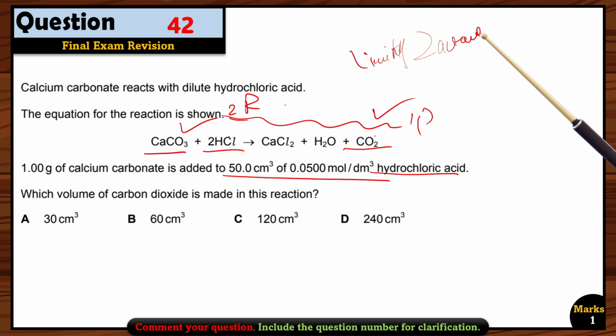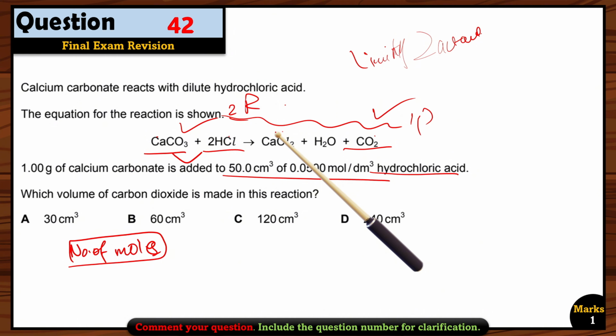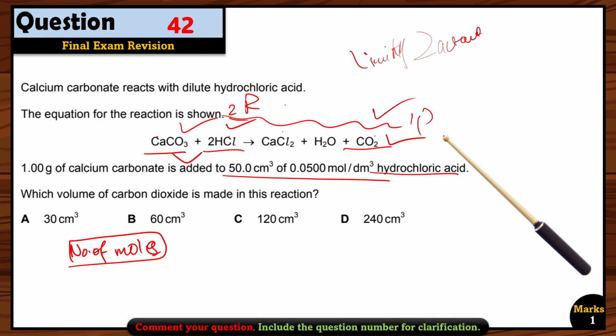Once you find the limiting reactant, how will you find it? By finding the number of moles of each of these 2 reactants, because the limiting reactant is from our reactants. Once you find the number of moles, you have to compare with this equation and find the limiting reactant. Then you use that limiting reactant's moles to find the moles of carbon dioxide, okay? So in this equation, 2 HCl, hopefully it will be the same. So HCl will again be the limiting reactant. So you have to use the moles of HCl to find the volume of the carbon dioxide. I hope this point is clear to you.